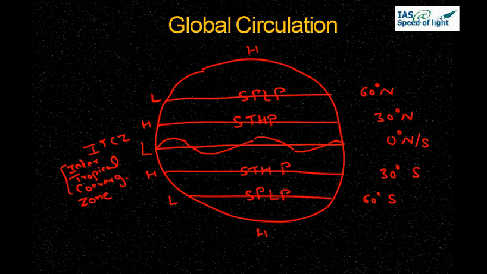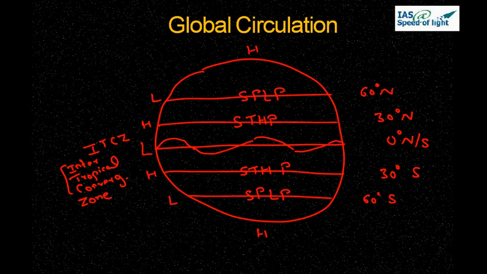Because here we get very little solar radiation, the air is very cold and dense, and then it moves. Right, now we put the second concept here. This was the concept of high pressure and low pressure due to difference in the heating of the surface of the earth and also the convergence and divergence of air. Now there is a pressure difference in each of these cells. Now let us put the wind direction from high pressure to low pressure.